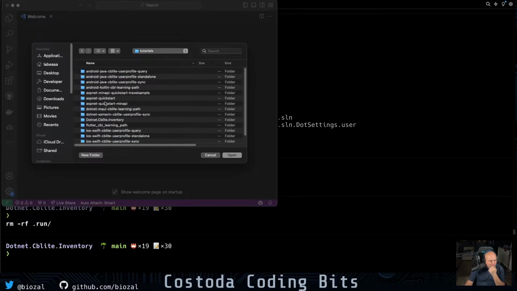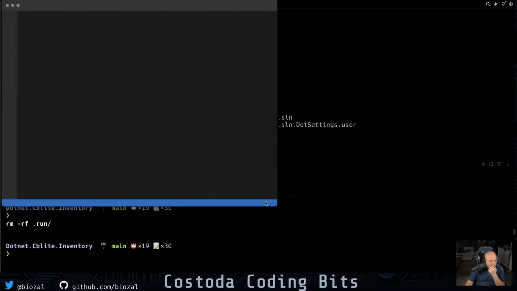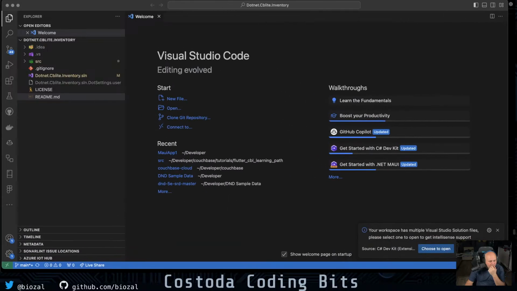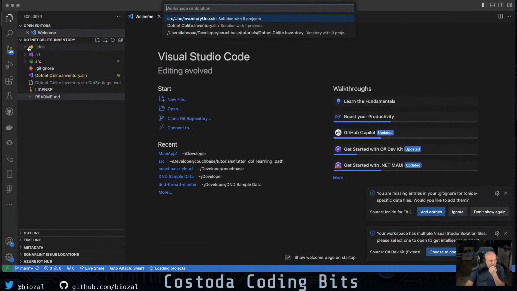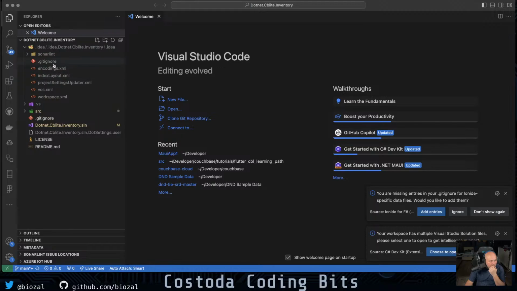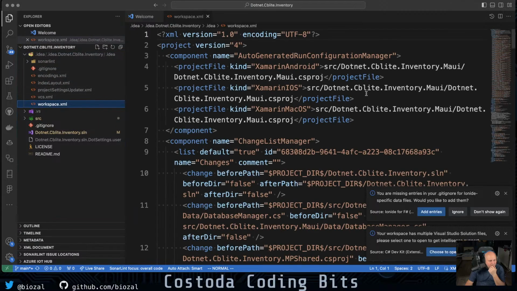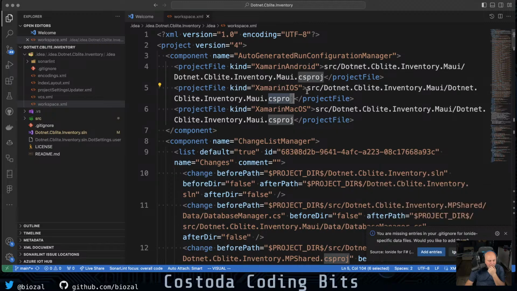let's see here. This would be, it's called this. Let's open this directory, and take a look at the idea directory, and then look at this workspace file. So what do we have here? We have a Xamarin iOS for this project file.